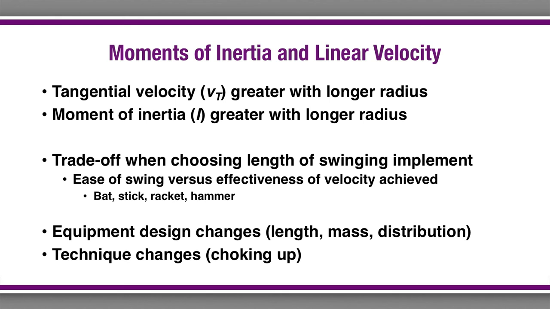So we have these technique changes that we use, especially in softball, baseball, golf, where we can choke up on a certain implement, which gives us a little bit more control, a little bit more stability, but using that technique specifically is not going to increase the linear velocity of that implement itself.